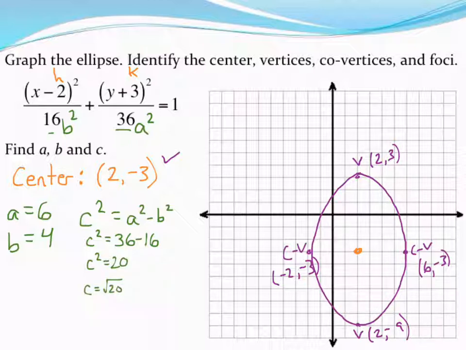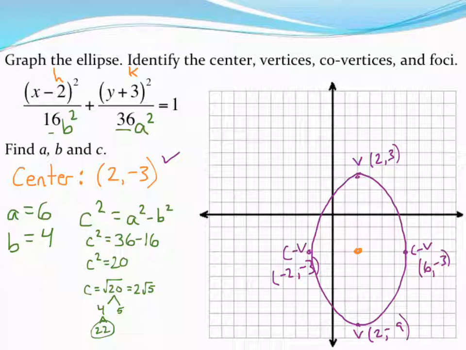Now let's go ahead and simplify that one. So here's a little review of simplifying square roots. If I break that down to simplify, I'd have 4 and 5. I can break that down to 2 and 2. So there's my pair of 2's. The square root of 20 should simplify to 2 square root of 5.